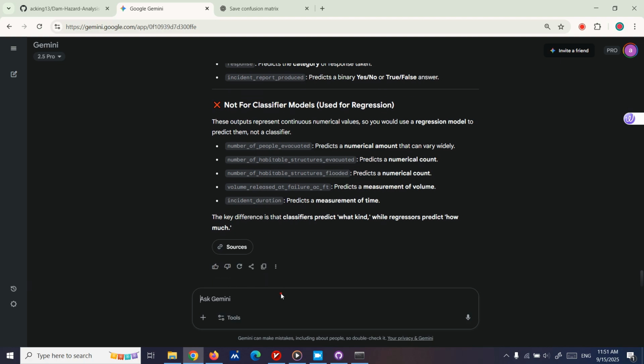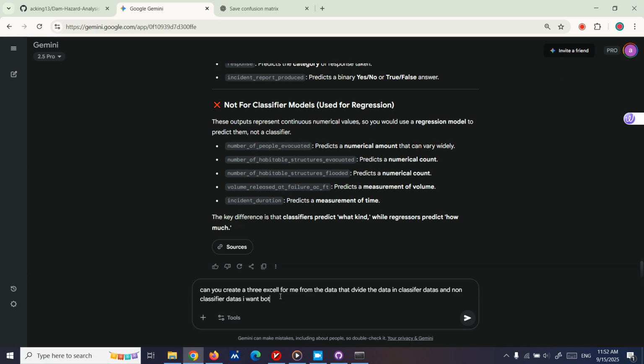Okay, can you create 3 Excel files for me from the data that divide the data into classifier data and non-classifier data?